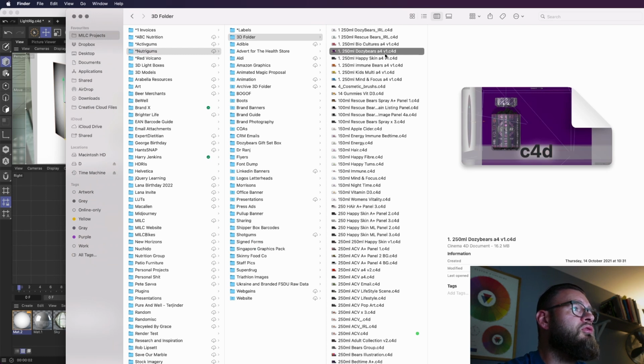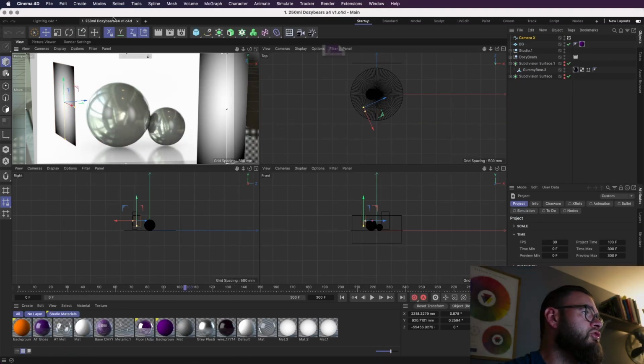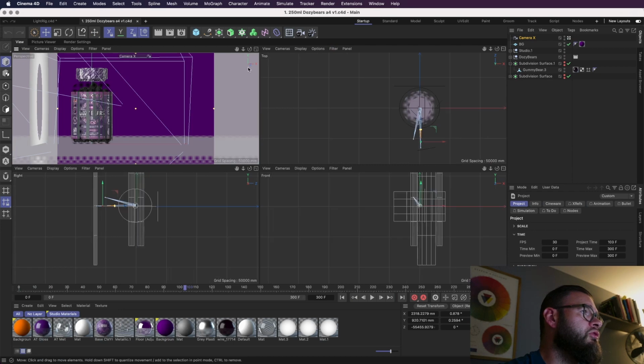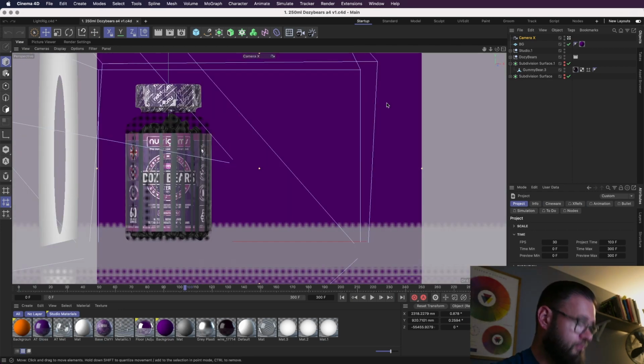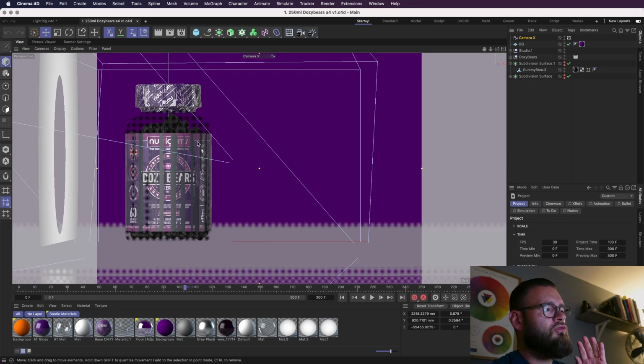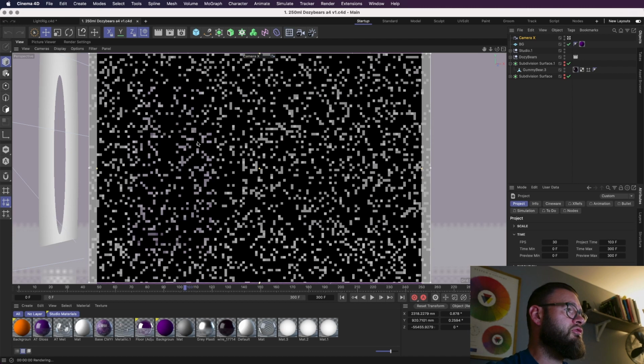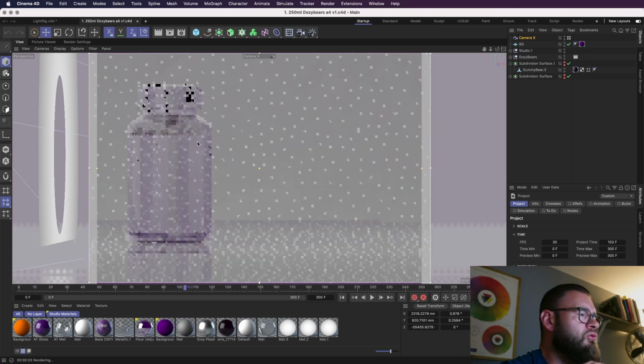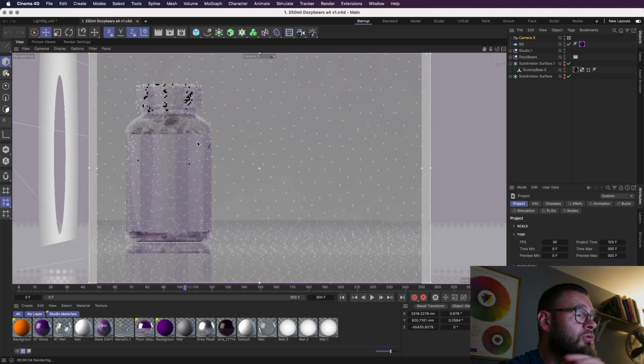Yeah, this one's got a fair bit of metallic in it. So this is a label I designed for a client. It's nutrigums.co.uk, and you can see here, obviously, where I've moved the camera right back and zoomed in just because I wanted to force the perspective. So you can see if I preview render this, it's using the newer global illumination style. I was just experimenting with that at the time.